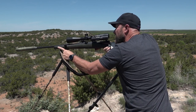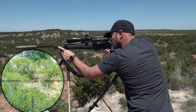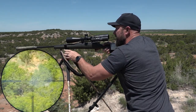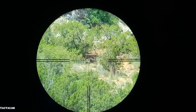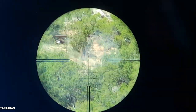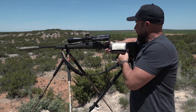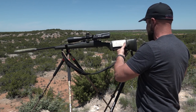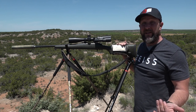You'll be able to see in the reticle that I'm quite a bit more steady than when I did not have that second point of contact. I felt a lot more confident and a lot more stable with that position. One other thing you could do if you had the time to set up — instead of just putting your elbow on the sticks, you could actually utilize this as a rear rest. Now you've got two points of contact, just like what you would have on a bench.